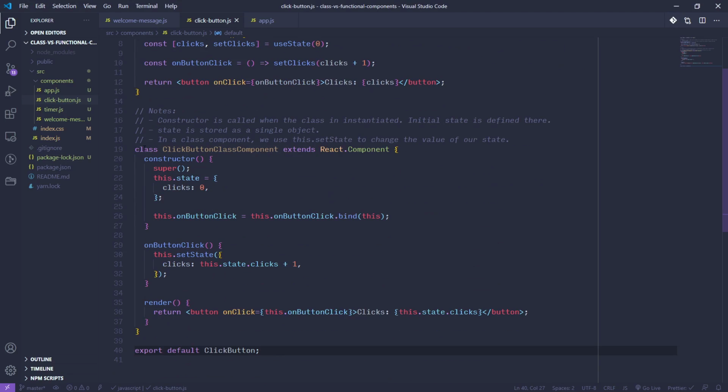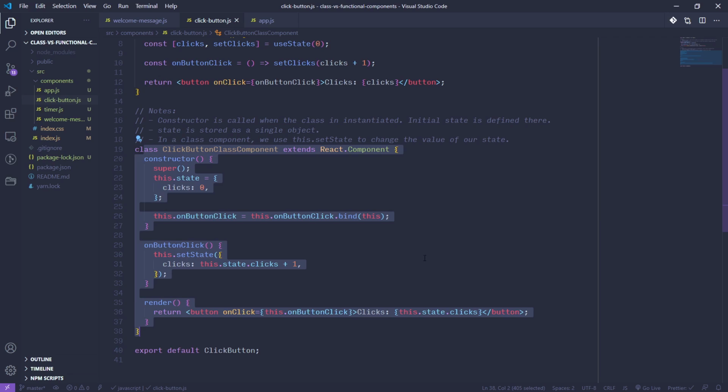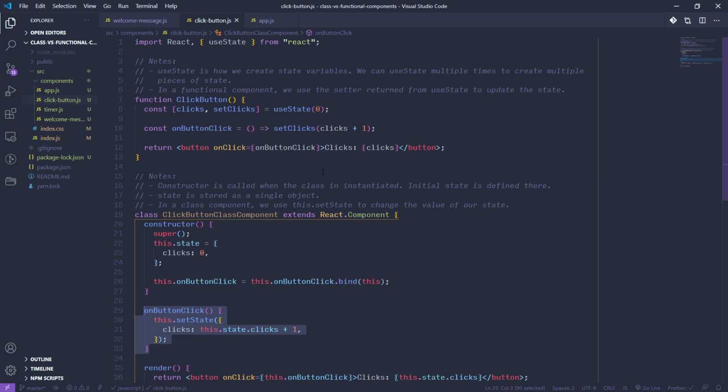So we have taken our class component, which involved a piece of state that was tracked and some event handlers via a method, and turned it into a functional component that uses the state hook to store that state and uses local variables that are set equal to arrow functions instead of using methods here.